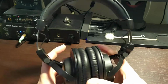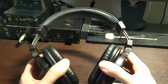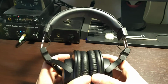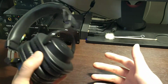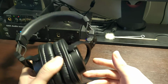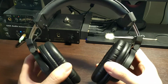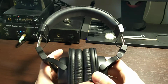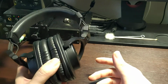I was listening to the song called "The Nightingale" from the Witcher 3 video computer game series, and in the first 2 seconds you could hear the boom boom bass coming in, and I couldn't hear that when I was using the Audio Quest or my phone. But with a proper setup like this, I don't even have to turn the volume dial up that much, and it just slams. Not overwhelming, but I could finally hear the bass I was looking for, and this is all thanks to, I'm sure, the different amplifier or DAC.